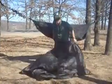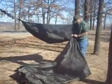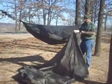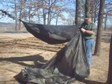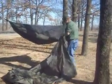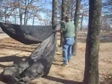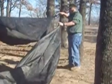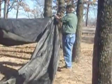It's big, I can tell you that. Alright, looks like this is the center. And it's got a clip that goes onto your clips on your prusik line. There's a prusik knot right here on your ridge line. And you can clip this right on there.